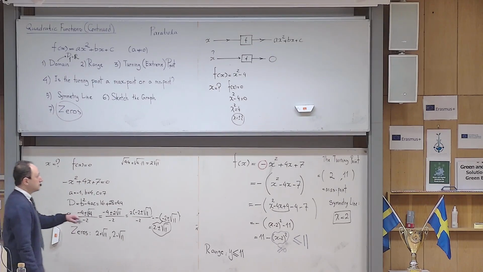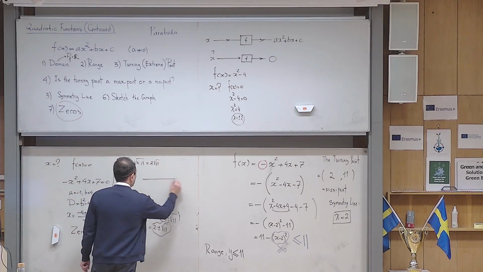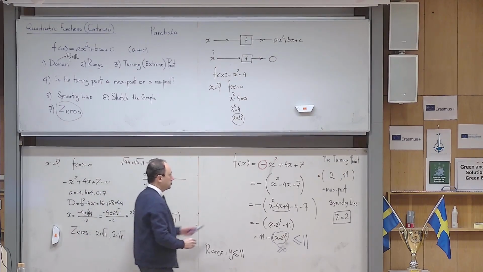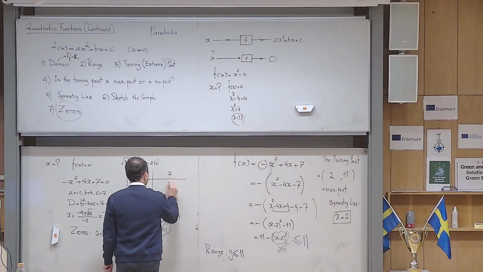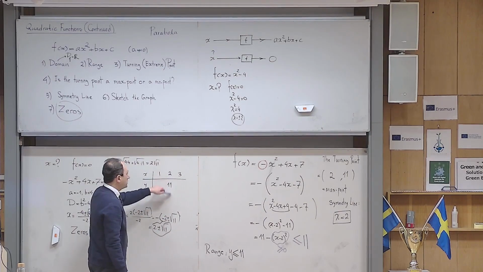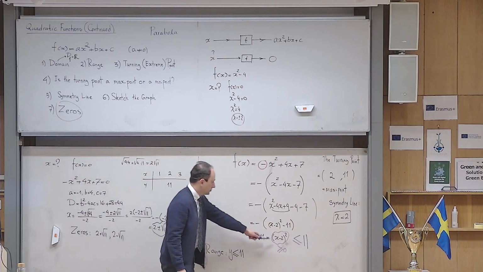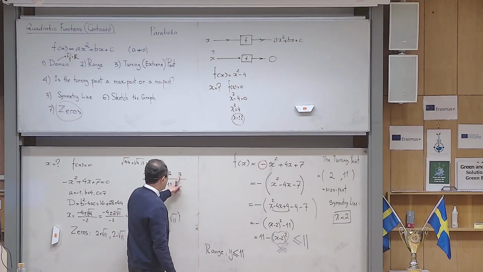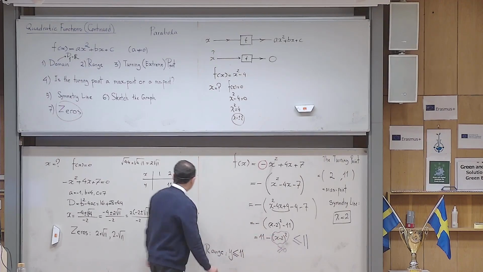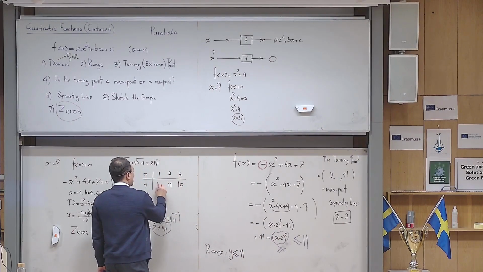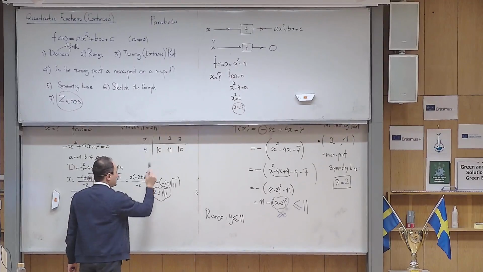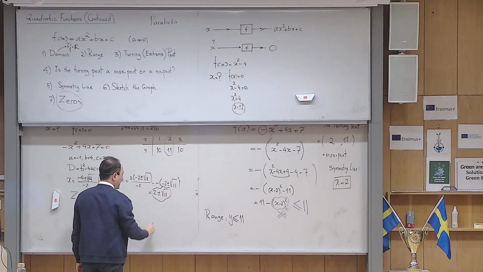And now if I want to sketch it, you see what happens. You find the table again as before. Again, this point is your turning point, 2 and 11 in this case. Add 1 more to it, subtract 1 from it, and then put these numbers in your function. I think it is simpler to put in the last 4. So if x is 3, this becomes 3 minus 2, 1. 11 minus 1 is 10. Don't doubt, this also becomes 10. But be careful in sketching. Here, this turning point is not a min point, it's a max point.